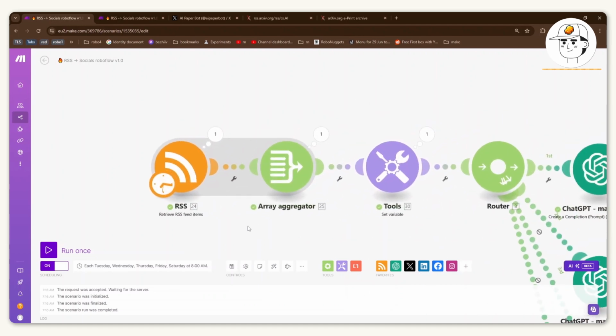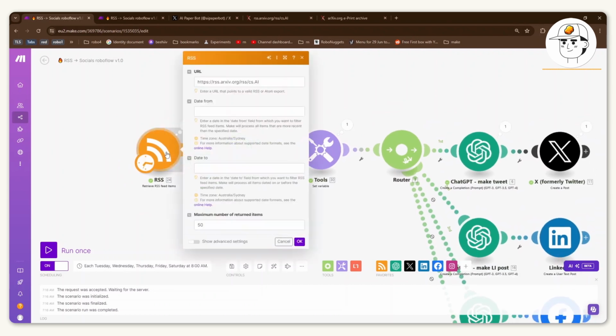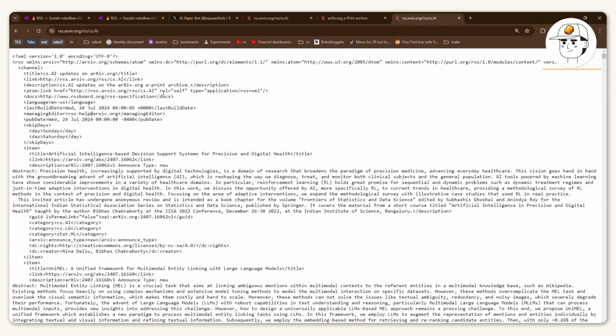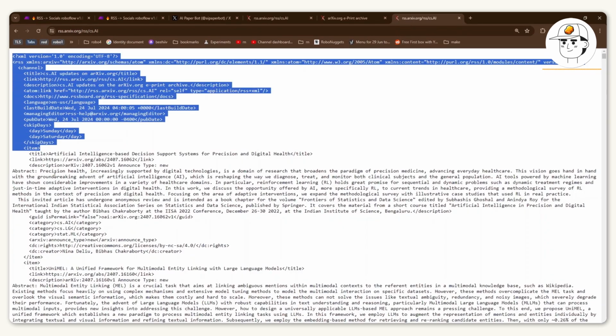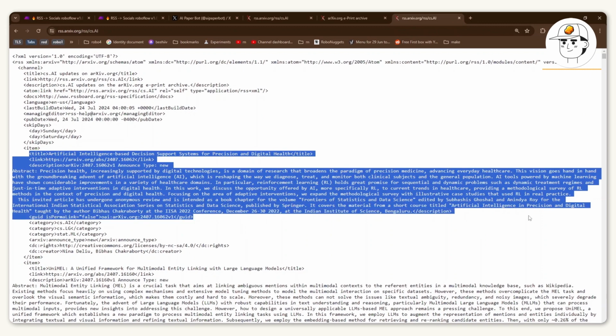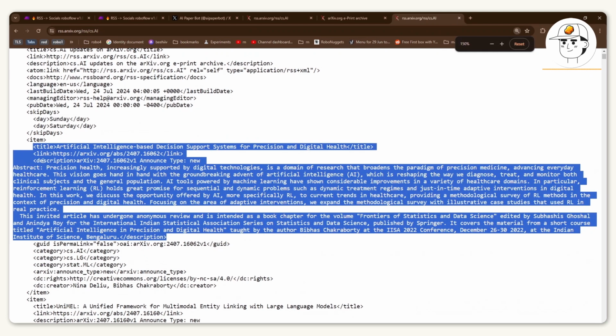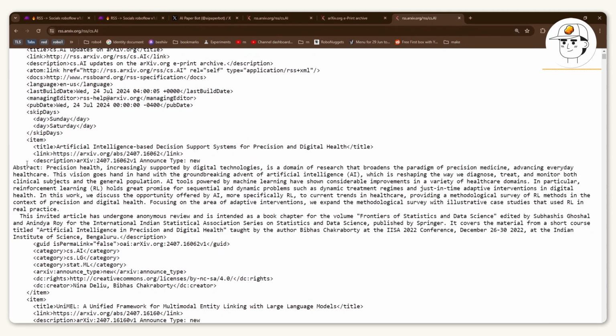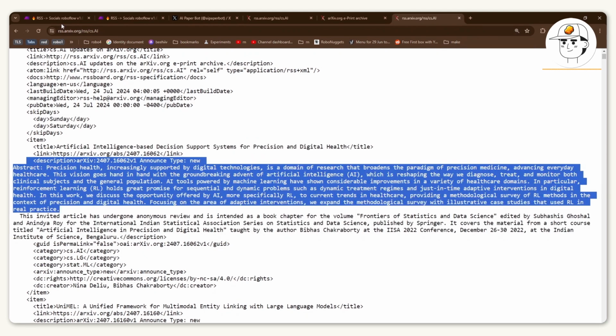If we unpack each of these, I'll show you what they look like in their setup. This one is very simple. RSS stands for really simple syndication, but it's just a standard internet format that has, let's say, this URL. If I show what that looks like, if you go to that website, it's just standard formatted text. And you can see here, this is an example of a paper coming from arXiv, where you have a title, a link to the paper, and a description of that paper.